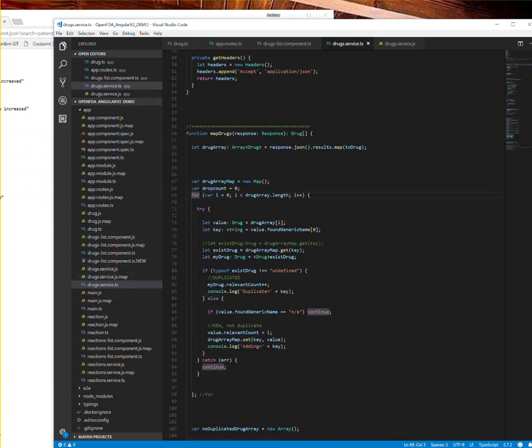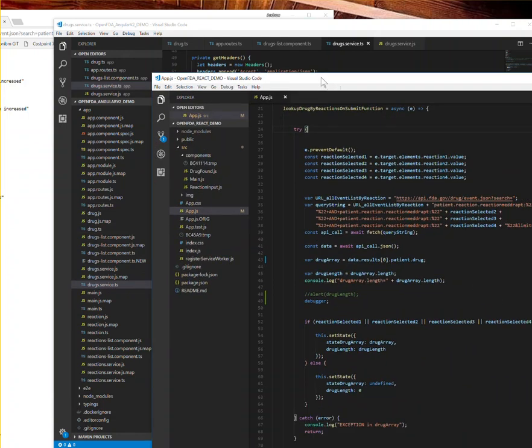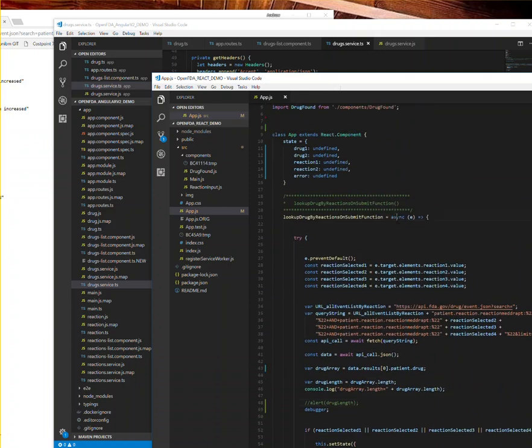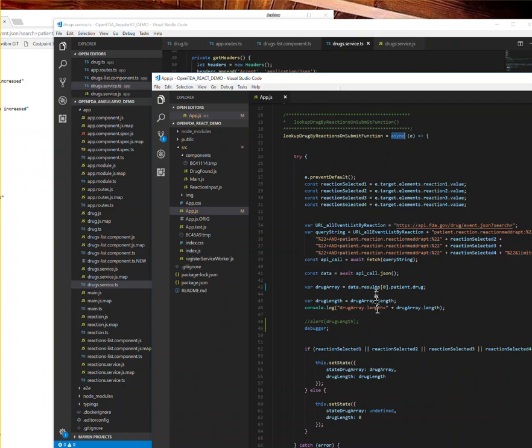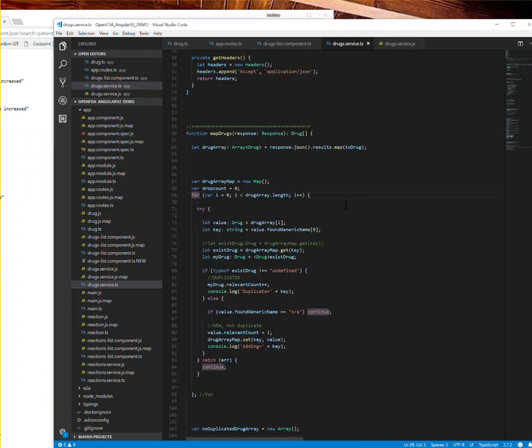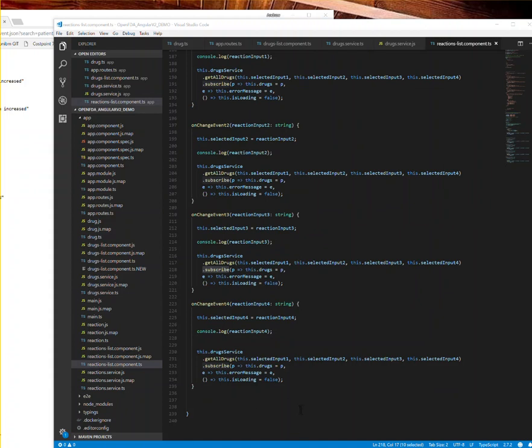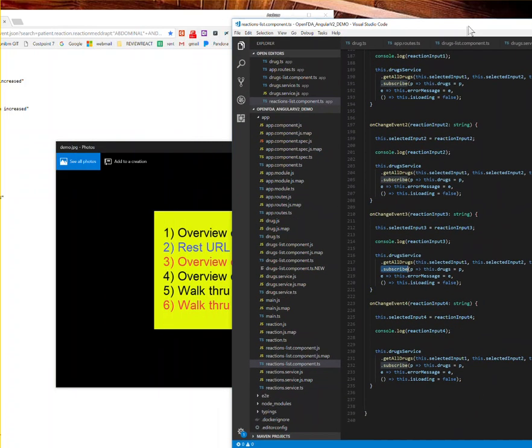React uses async await, as you will notice in a little bit, which is a little more straightforward than Angular's observable. So on Angular, it's using something called observable instead of React using async await.